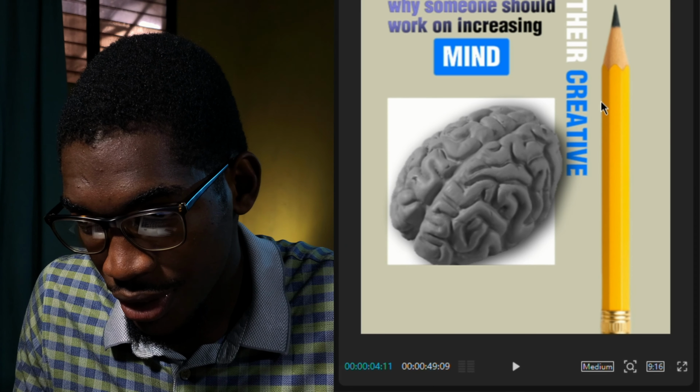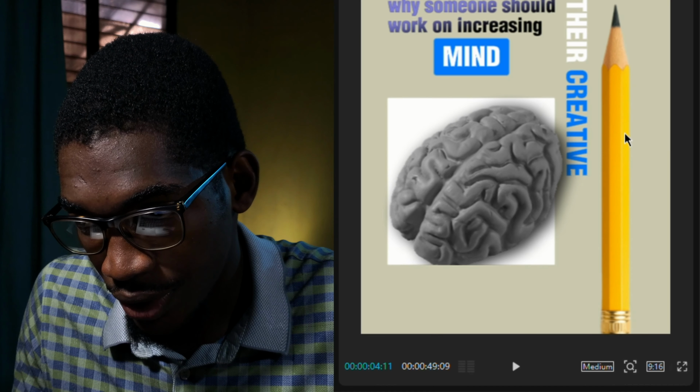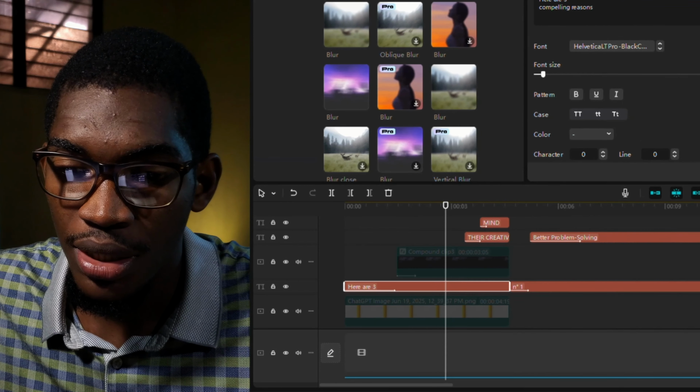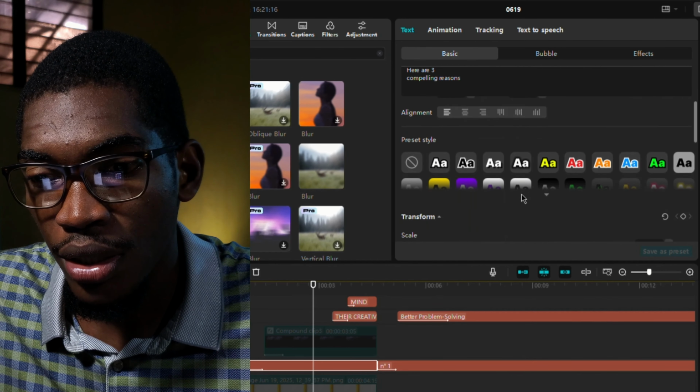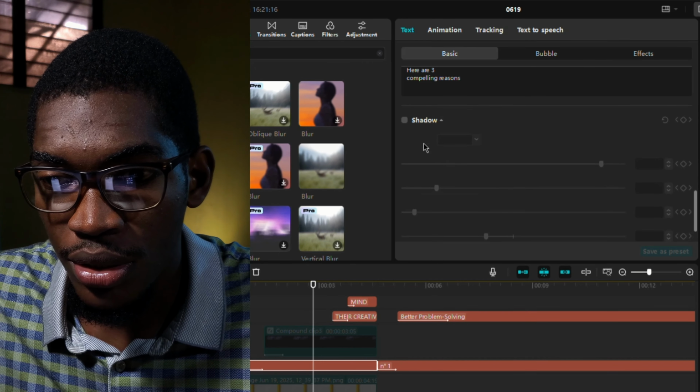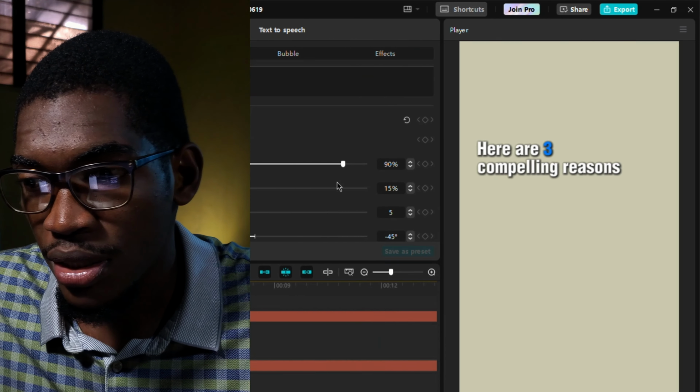You see the difference with it, without it? When I first started editing on CapCut PC, I didn't know that you can create shadow for your pictures. I only knew how to create shadow for text by just selecting the text, scrolling down to shadow, and just enabling it, and the text has shadow behind it.